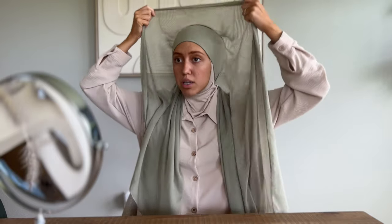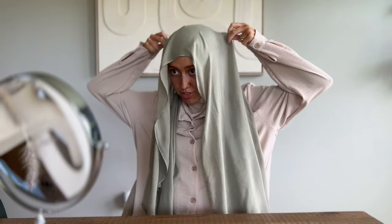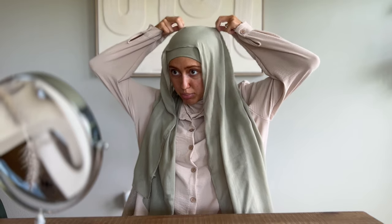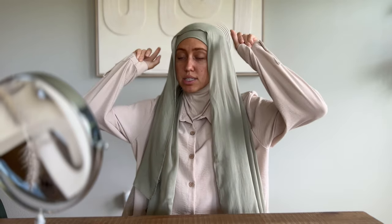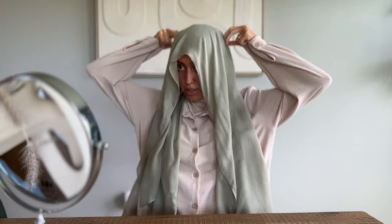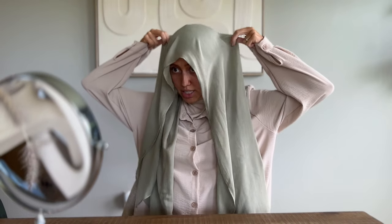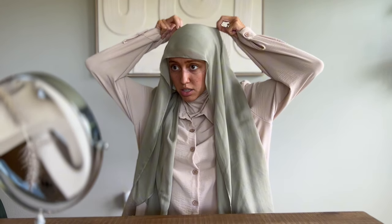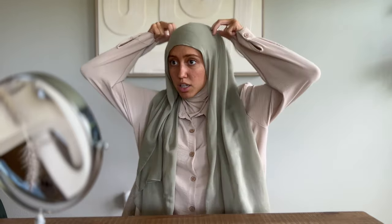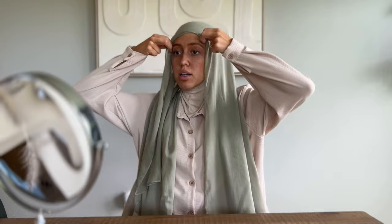You're going to line this up. I like bringing it down, grabbing it from these two pieces here and slowly working it back. The reason why I don't grab it up here and pull it back is because then this happens — and maybe that works for your face shape but it does not work for mine. So I start with it a little low so I can pull it back exactly where I need it to be, slowly pulling it back until it's framing my face almost in line with where the undercap is.